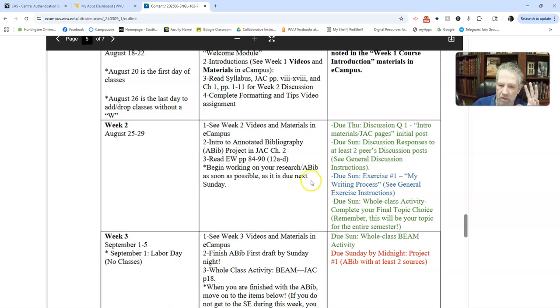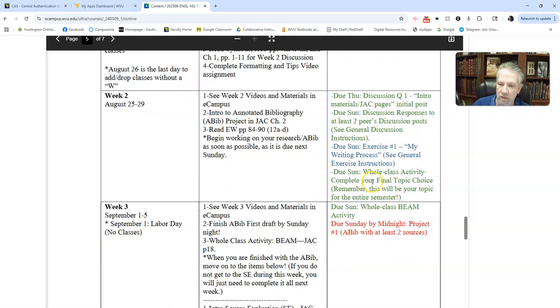Exercises, there's a thing that you need to read about how to do the exercises, which I'll touch on shortly in a minute. But the exercises must be done in a certain way. They have to be a certain length and so forth. So you want to make sure that you read these general exercise instructions, which tells you exactly how I expect your exercises to be written. If they don't look that way, I'm going to reject it and tell you try again. So don't do that. Just do them right in the first place by looking at that video. There's an actual video that tells you how to do this too. And that video is actually required from week 1. It's your first sort of assignment.